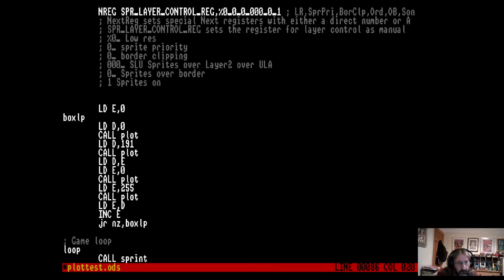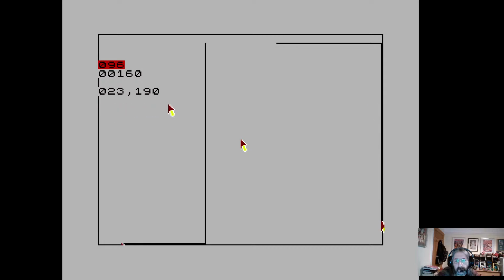Right, and that will print a box around the screen, and we've got checks to make sure it doesn't plot off the bottom of the screen in the plot routine, so that should be safe. So save that, exit, assemble, and run. Ah, that's interesting.